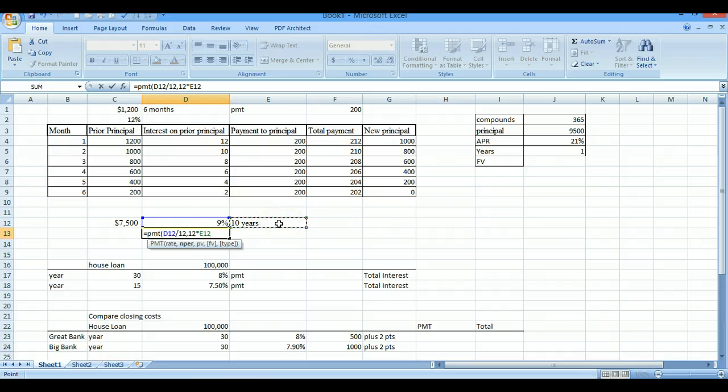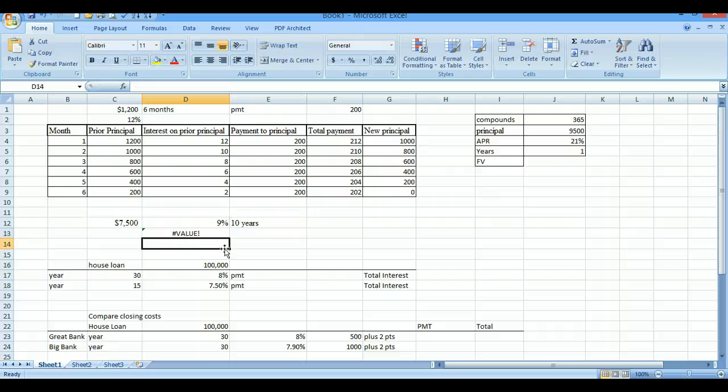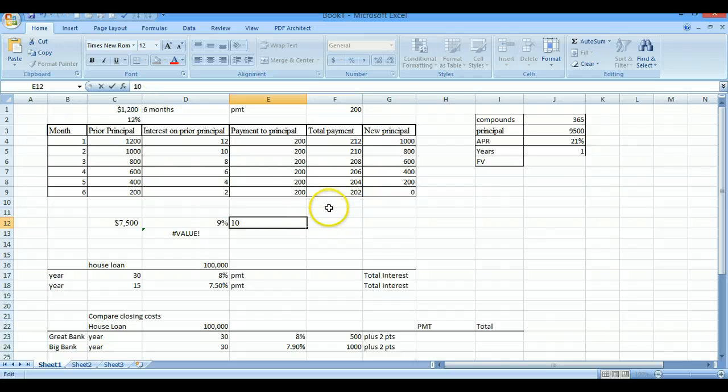So I'm going to have to come back in and delete that because it's not going to recognize that to be something that I can calculate. PV is present value, 7,500. My future value will be 0, or I can leave it. These brackets, those are optionals, so you don't have to put it in. It'll calculate it either way. So I could leave it, or I can type it in. Either direction.